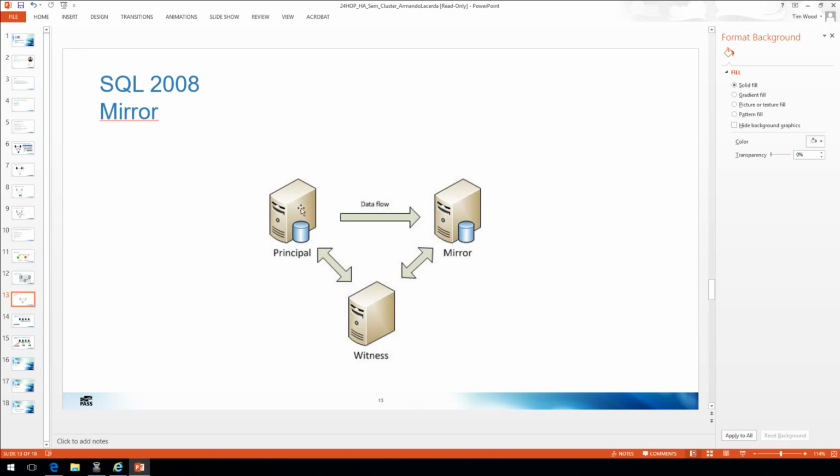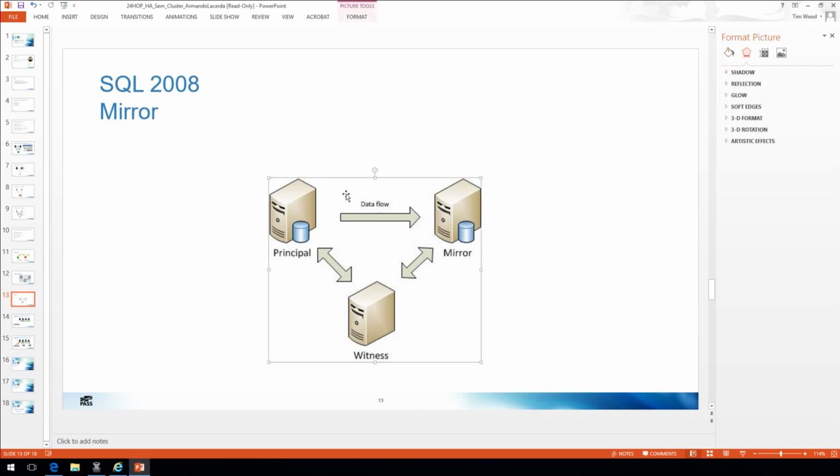And the idea here is I have a server. I have actually two servers, as you can see, a principal and a mirror. And everybody connects to the principal, and you see the data is in the server. It's not a remote location like a SAN, like would be in a cluster. And the data is copied over to the mirror.